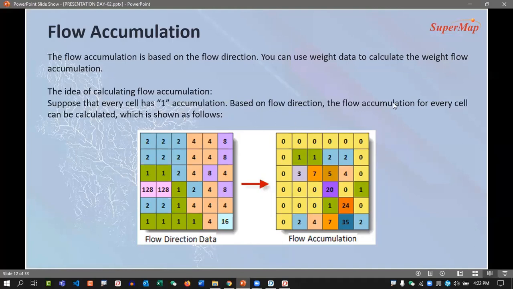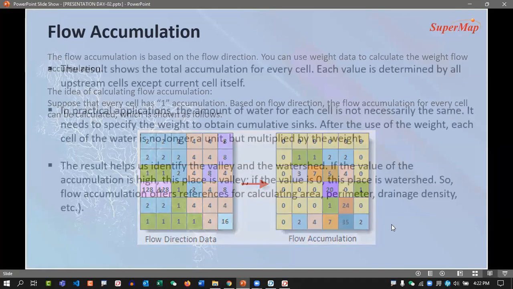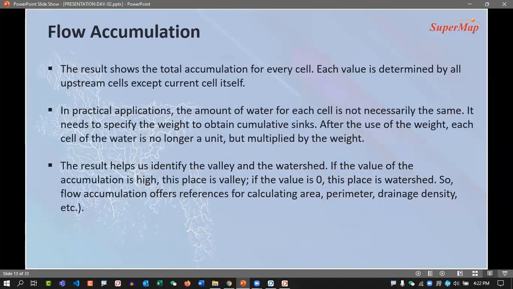Based on flow direction, the flow accumulation of every cell can be calculated, which is shown below. The result will show the total accumulation for every cell. Each value is determined by all upstream cells except the current cell itself.